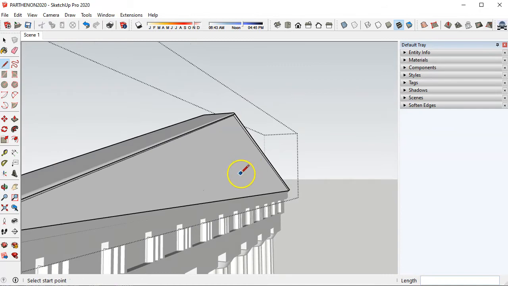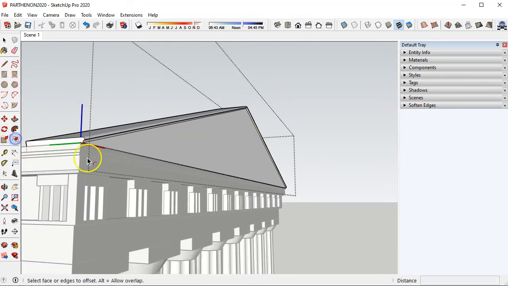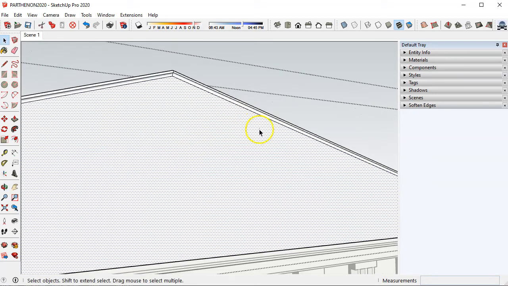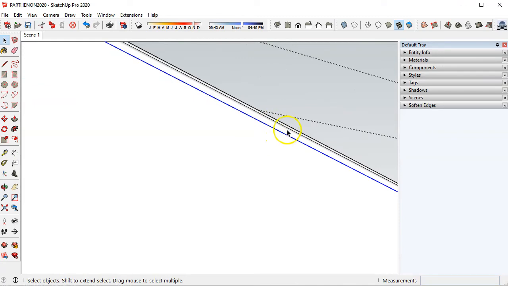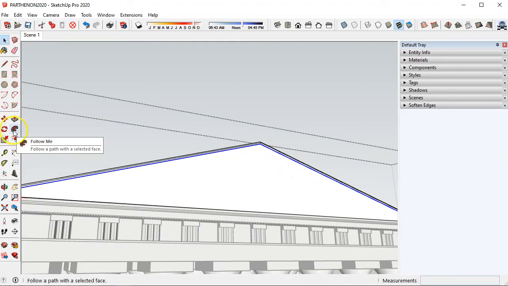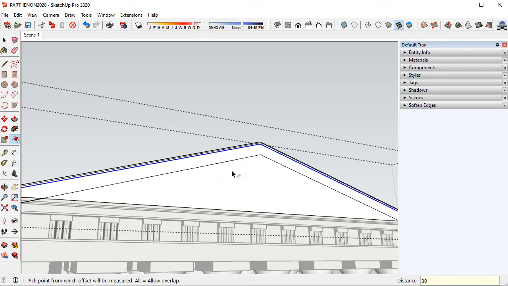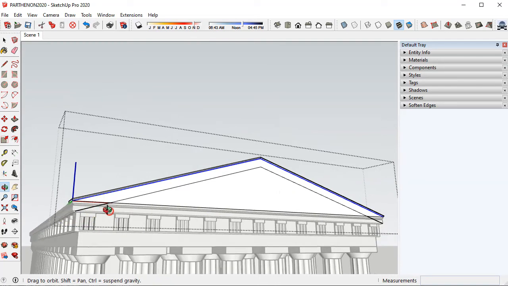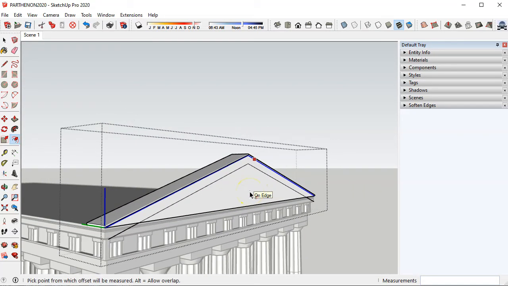And then for the face here, we need to offset a couple of lines. And if you go to the offset and you pick here and you get this, that's not the way we're doing it. We don't need to offset all 3 lines. What we're doing is just offsetting 2 lines. So we're offsetting this line, hold down the Shift key and pick this line here. So you have to get close enough to see that. Now you can go to the offset and select that little red grip when it's on the line, and then move your mouse downwards a little bit, and this is going to be 30 inches. So 30, enter. Now this will hang over a little bit, as you can see, but we'll trim that in a little bit.